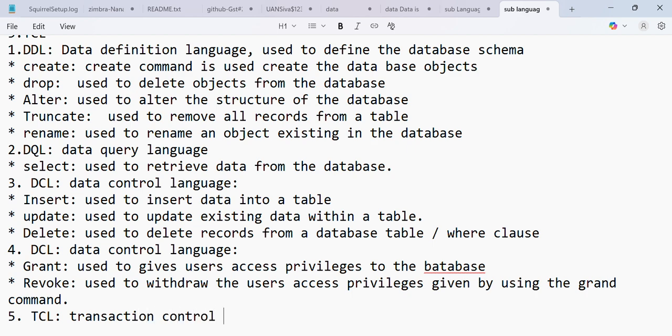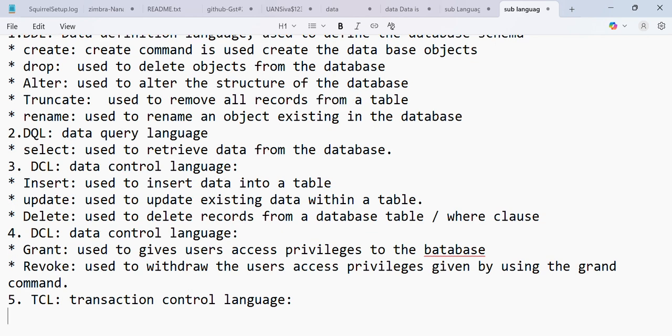Transaction Control Language. What is the use of transaction control language? In TCL, we have two commands, commit and rollback. We'll see what is commit and what is rollback.